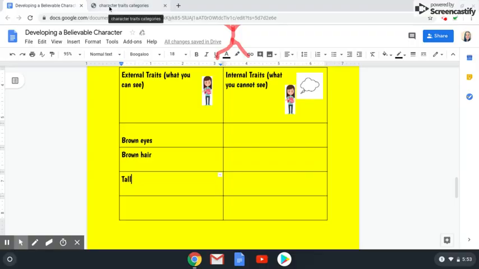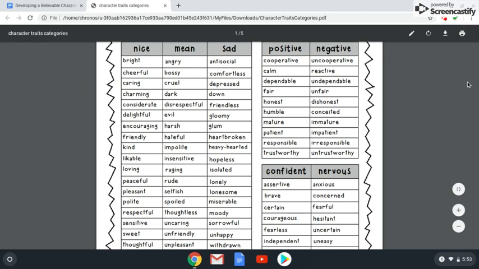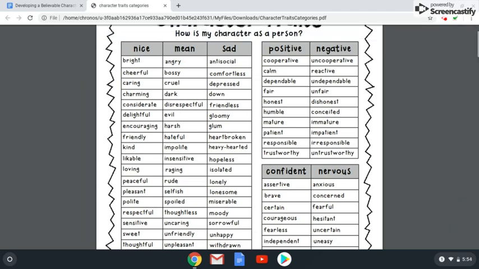So right over here, I have a whole list of character traits. So you can pause this at any time and write down a few character traits that you think would describe your character. I'm thinking that if my character is afraid to go in the woods, I'm going to go over here to these nervous category. And I'm thinking that my character is fearful.